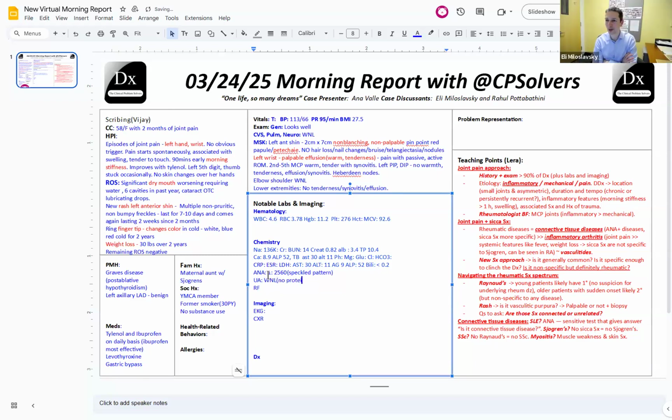That is awesome. I so wish personally that instead of reflexing to all the specific antibodies, an ANA would reflex to a urinalysis if positive, but obviously that's not practically possible.